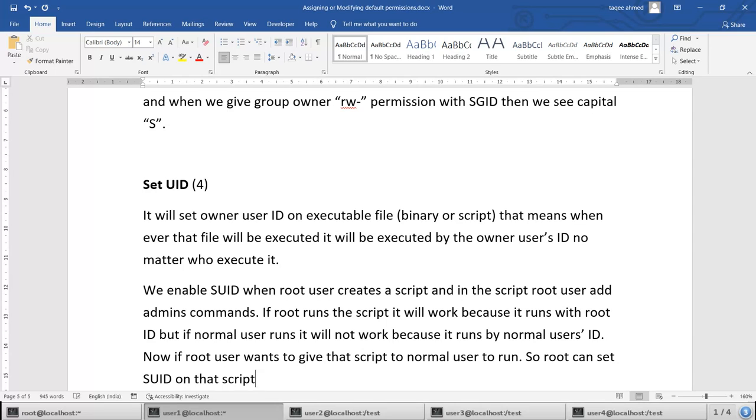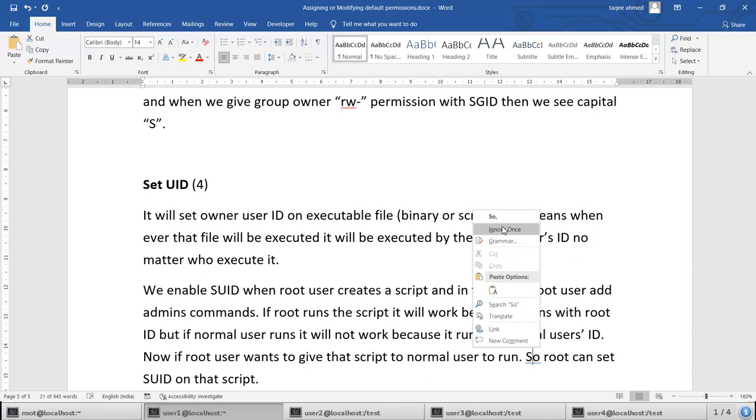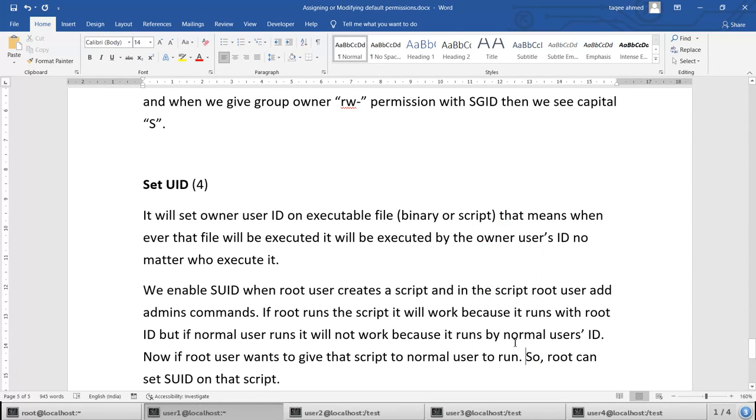And that means whenever that file is executed, it will be executed by the owner user's ID, no matter who executes it. So whenever the script executes, the machine will feel that it is executed by root. The machine will not see that user's ID. The machine will see directly the owner user's ID, and the owner is root.